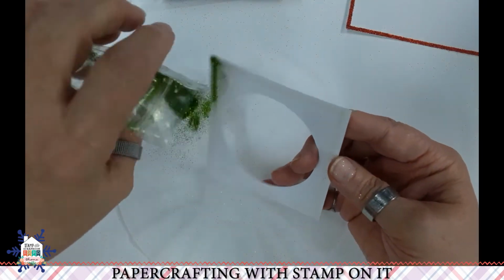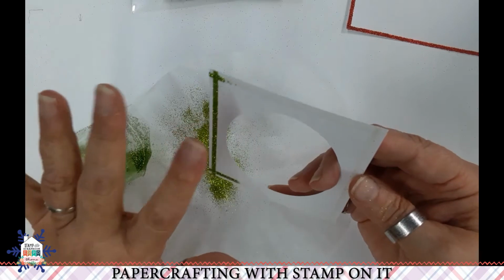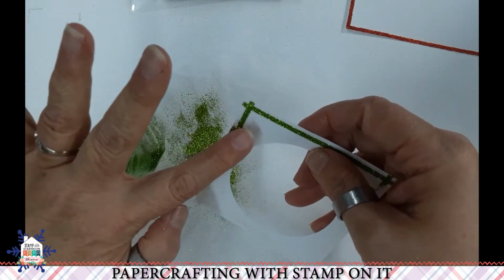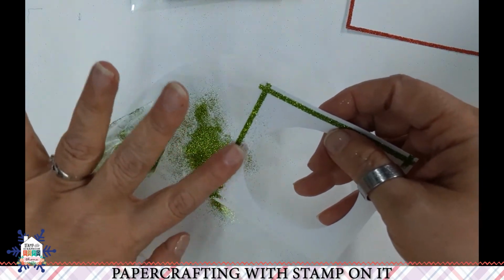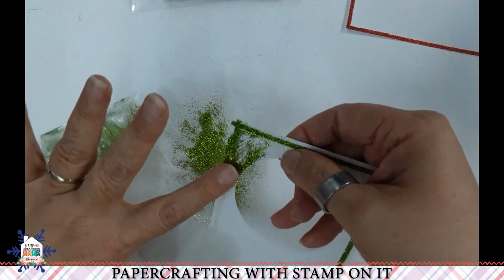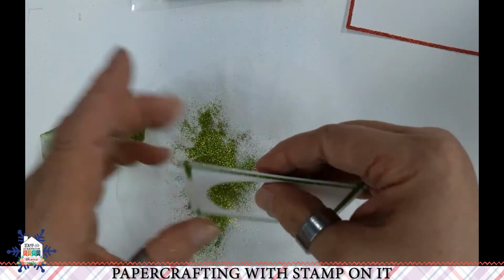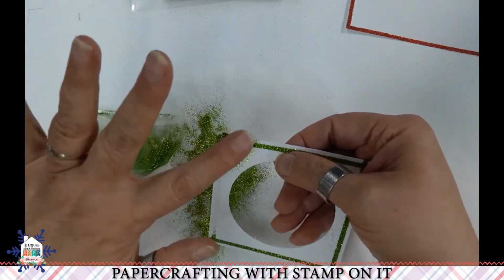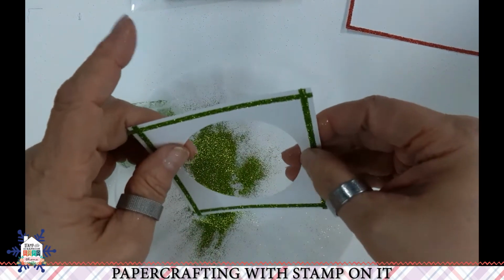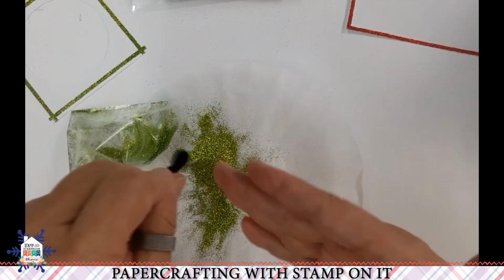And we're going to sprinkle it on. Then take my finger and kind of guide it along. Tap off the excess. Then you can take your little anti-static brush and brush the glitter off your hands.